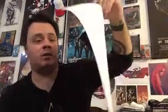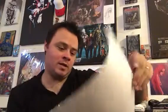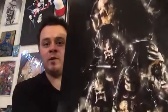I love how it's signed in green. It just adds to, like, the coolness of the print. I gotta obviously frame this thing, but I cannot wait to put this thing up. Look how awesome that is. So, yeah, so again, I love just the pyramid of it. It's so super cool. It's 1, 2, 3, 4, 5. Yeah, we got 5 different, like, looks of Predators here. And his signature in green, which is awesome.